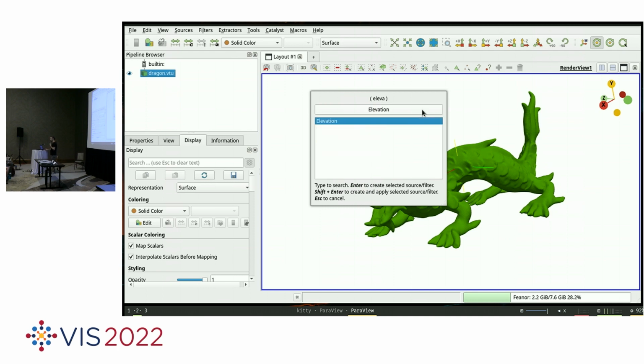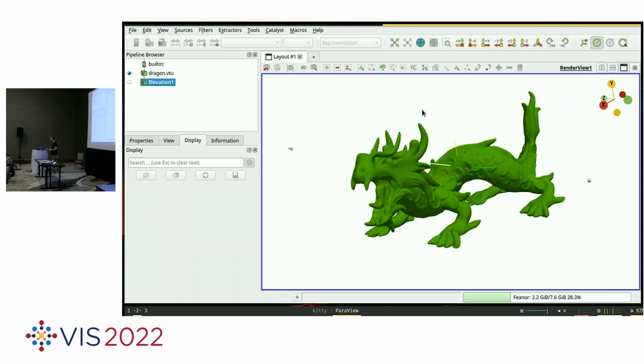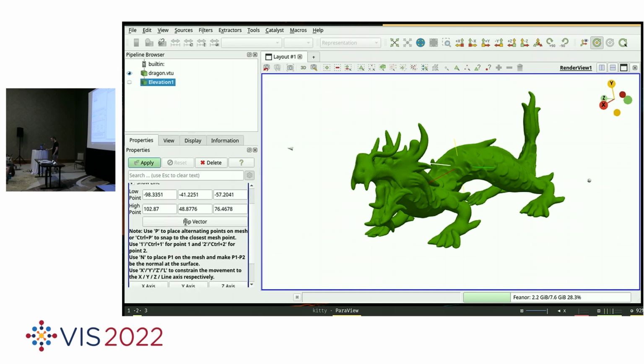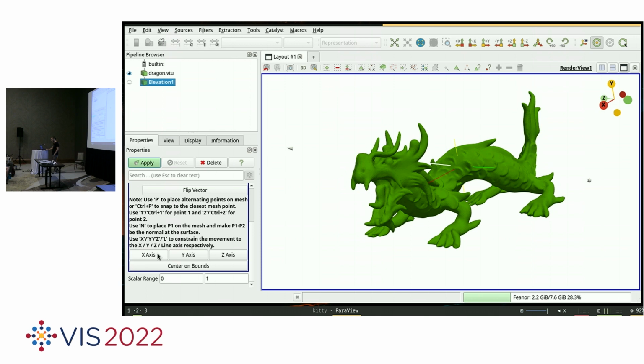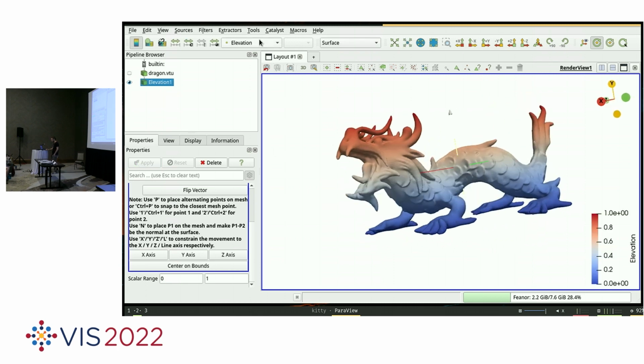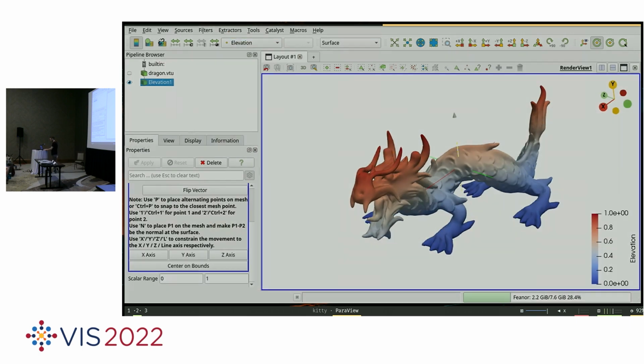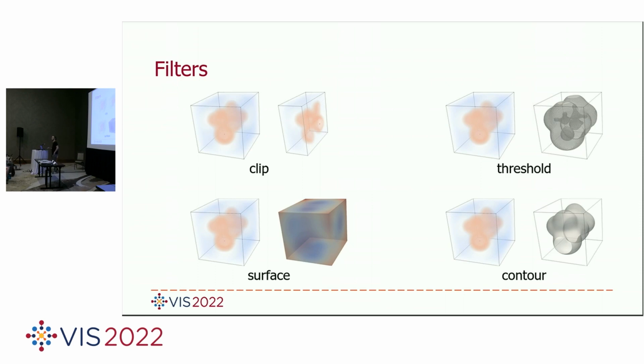So for example, here we will add some scalar data to the dragon by applying an elevation. Here again, I need to go into the properties because nothing has happened yet. And I can change how I want my elevation to be applied. I want it to be along the Z-axis or the Y-axis, and apply. And now I can see that my dragon has a new scalar field that is available here, which is the elevation along this axis. Do not hesitate to take the time to explore all the filters which are available in ParaView. And of course, we will see later that there are plugins like TTK that can add more and more filters into your application.